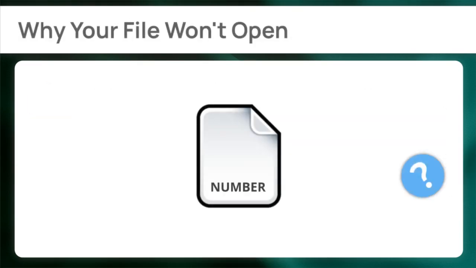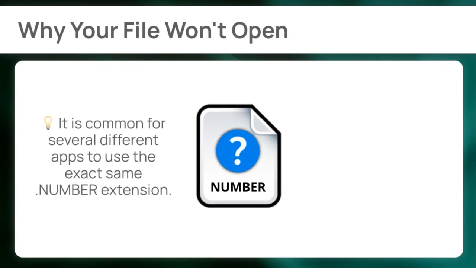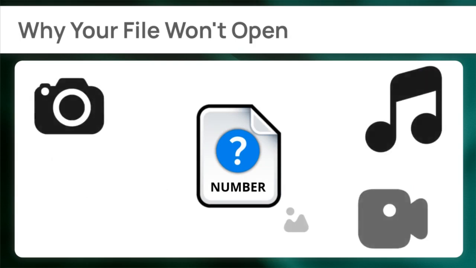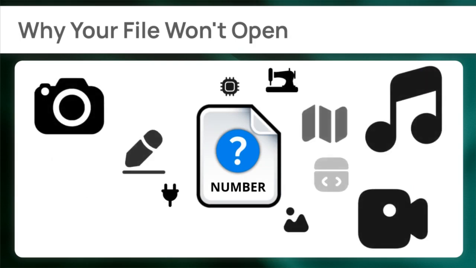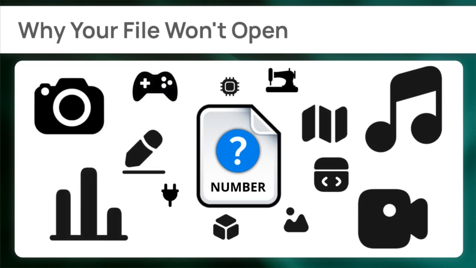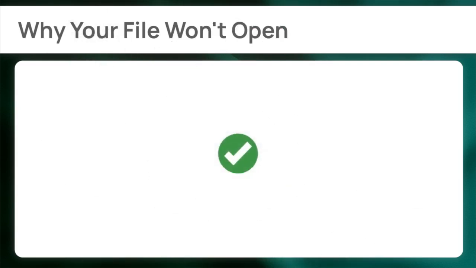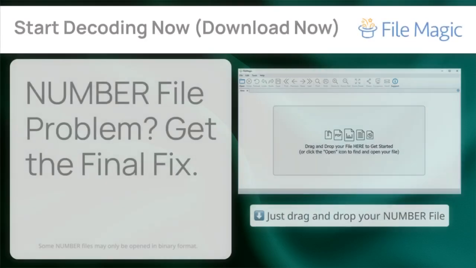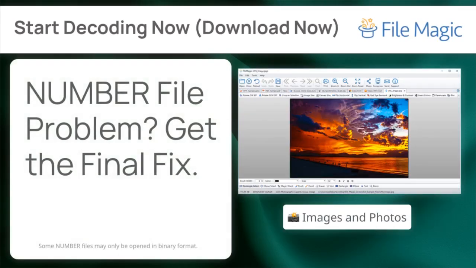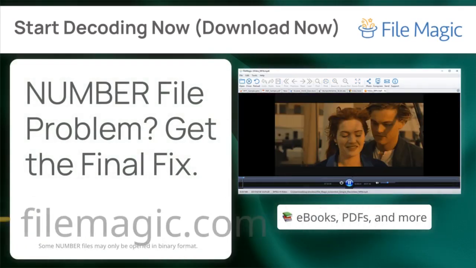If compatibility checks failed, it is likely because the file extension name is shared by different developers for unrelated formats, causing your PC to use the wrong reading language. One helpful next step is to try a utility that attempts to bypass standard file associations by using raw-level data inspection to better identify the file's likely origin. Because the specialized software couldn't access your file, you need a dedicated universal solution.